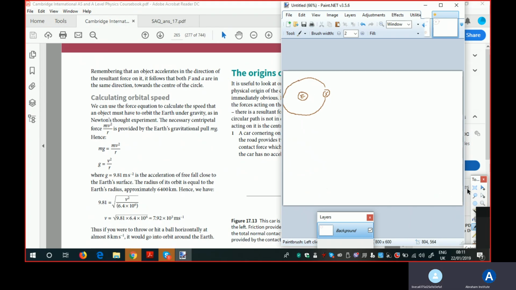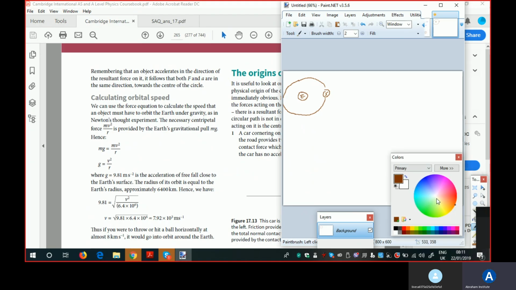All right. Now there is a centripetal force acting on this because it is moving in a circle. So anything moving in a circle should have a centripetal force, and the centripetal force is actually the weight of the satellite due to the Earth. Okay, so you remember the equation for centripetal force, that is equal to mv squared over r, also m omega squared r.